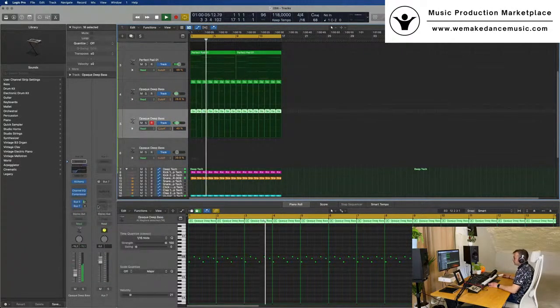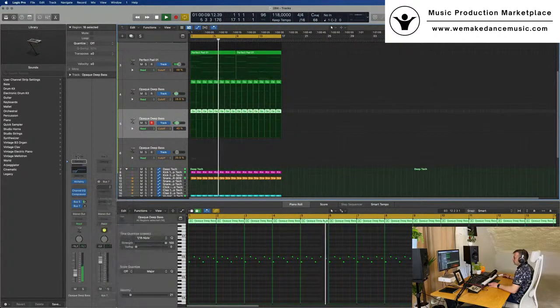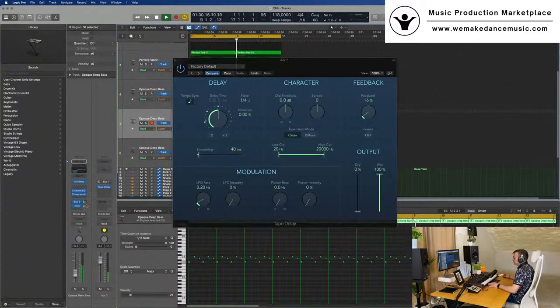You can do a send. Put a super simple delay here, like a tape delay, like basic setup, completely wet because we need it to be wet. Then I'm gonna send a little bit of that in there. So without, with.